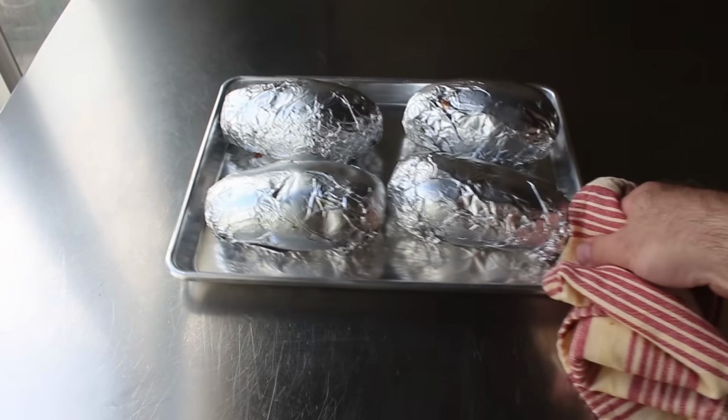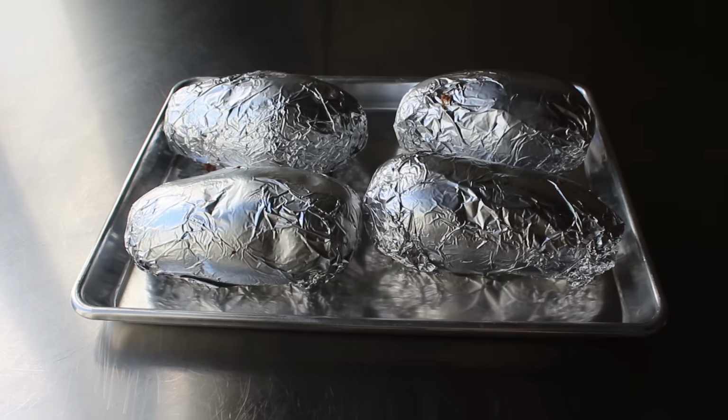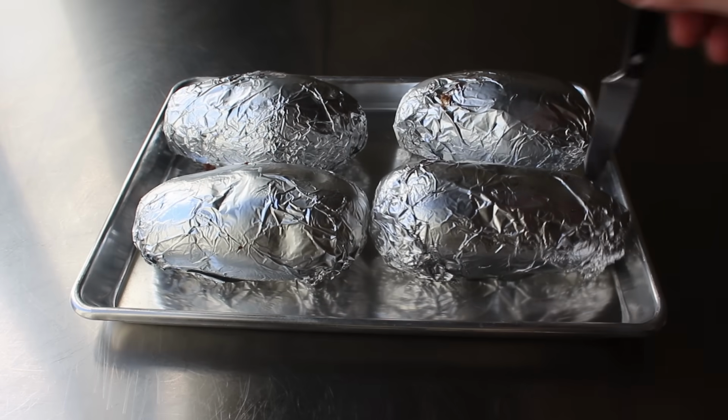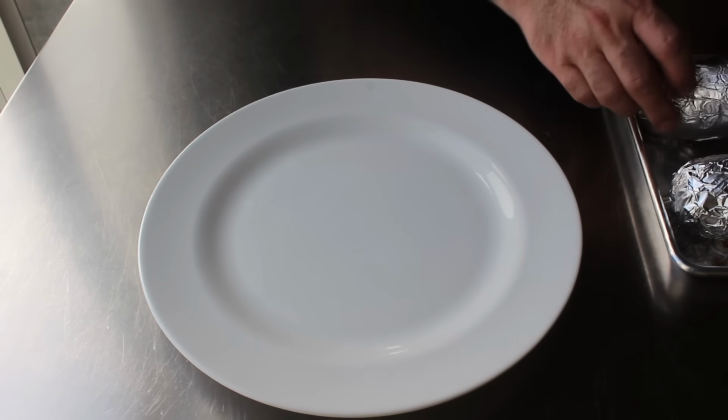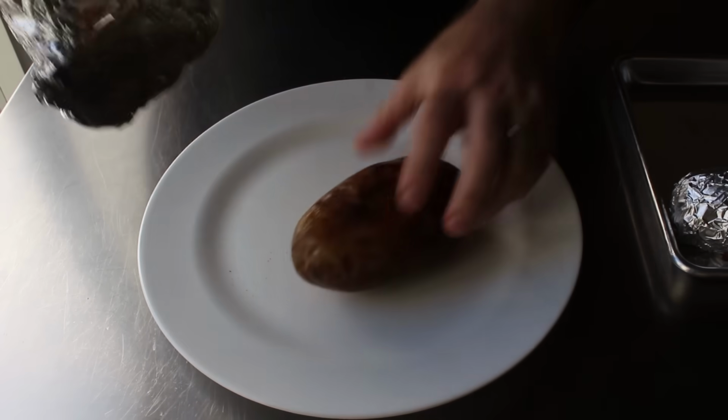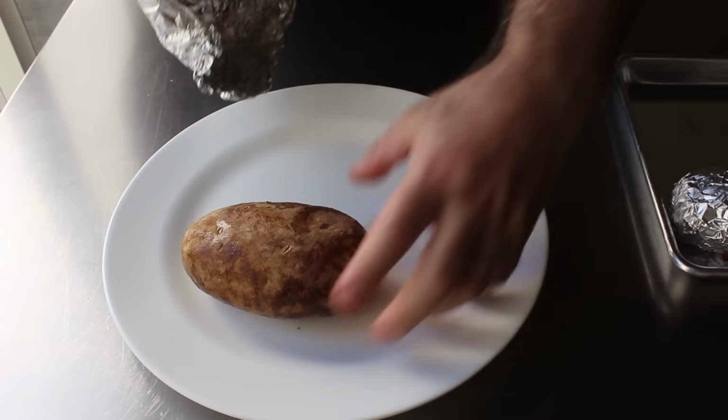And of course, since we never want to guess in the kitchen, we're going to go ahead and test those with a knife. And if that doesn't slide right in, they're not done. Put them back in for a while. But these were perfect. And then what we'll do as soon as these are cool enough to handle is go ahead and unwrap them. At which point we want to let these cool all the way down to room temp.